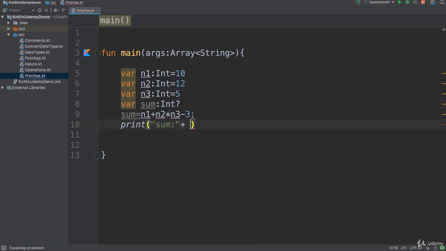You could do two ways for printing. You could say plus sum, or also you could take this one and you could add it here by adding $ sign before it and sum, and still same result give you. Yeah, this type and this type, they still give you same result. So if you have a string and you want to display a variable inside the string, you just add this sign before it and you could display.